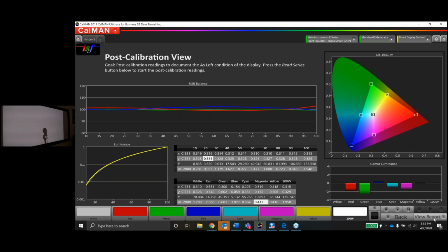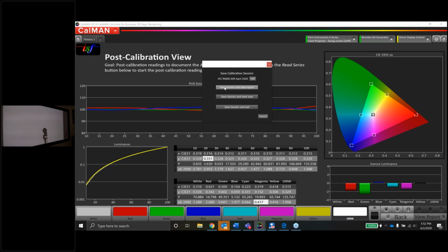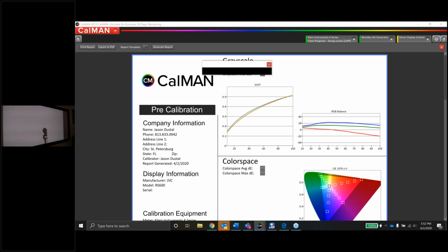With that being said, guys, that's the report. We're going to save session and view report. And this is, of course, what the client's going to see at the end of the day. I always encourage calibrators to keep a copy of the report themselves. That way you know what all the settings are supposed to be. And you never know, maybe a customer emails you 6 months later and says, hey, I lost my report. I wanted to show my buddy. Do you still have it? You can send it to him.